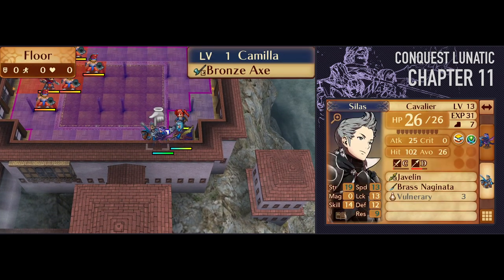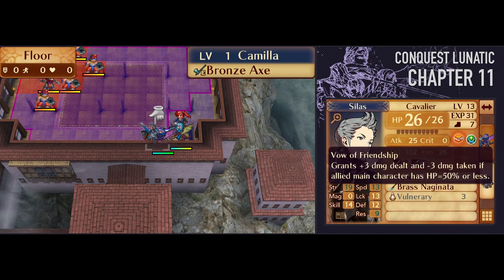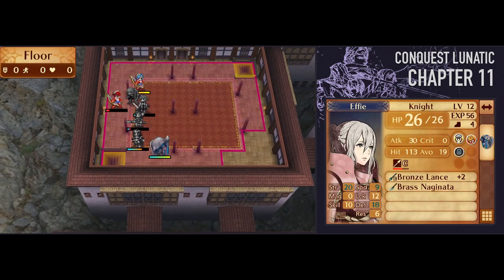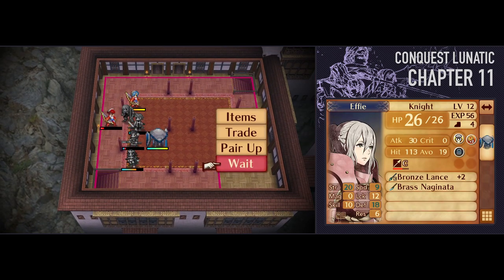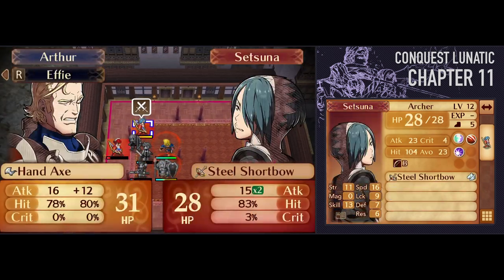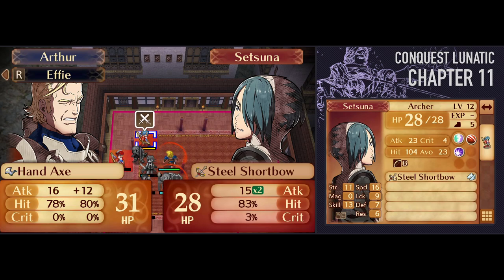Silas won't be using Vow of Friendship just yet, but it'll come into play in a few short turns. Effie should not go kill the wounded archer. She needs to support Arthur in a certain number of battles for them to get married after this mission, and Arthur must use his full movement to reach the next room, so Effie needs to go northeast as far as she possibly can.